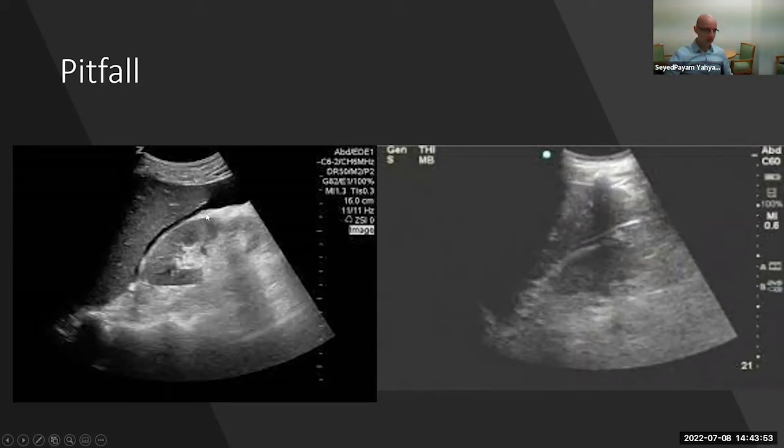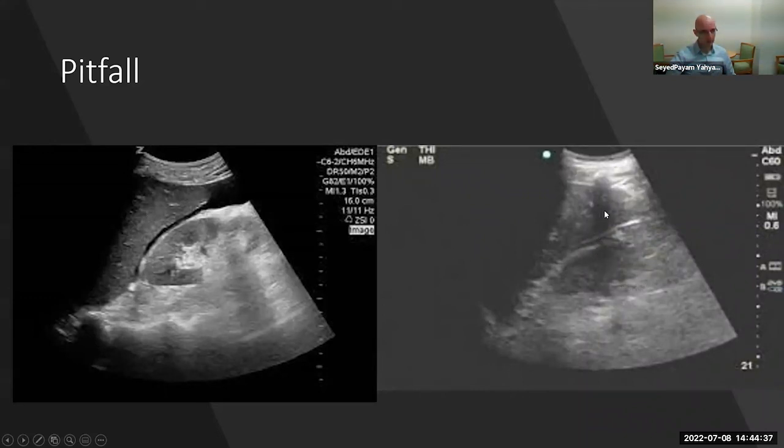Both of them have this rim of anechoic area between the liver and the kidney. And if it is on the left side, it would be between the spleen and the kidney, but usually this happens on the right side. When you look a bit closely, you will see that in the image on the left side, you have the echogenicity of the liver, then you have the black area, and then you have the hyperechoic line, which is the kidney capsule, and then the cortex of the kidney, which is the same echogenicity as the liver.